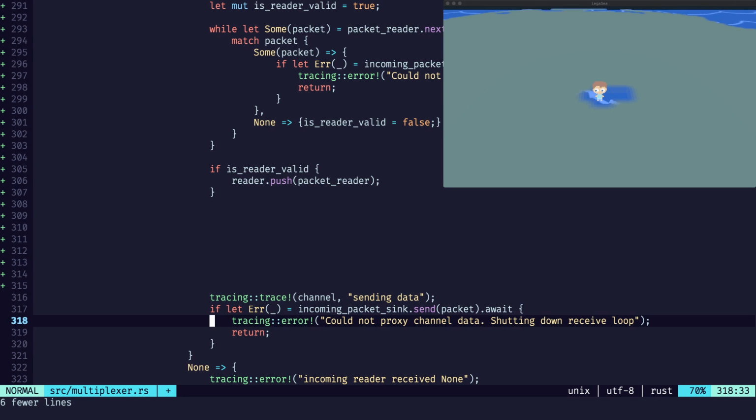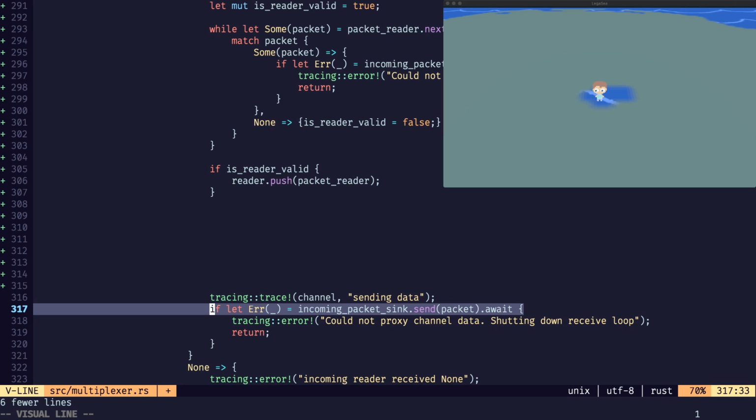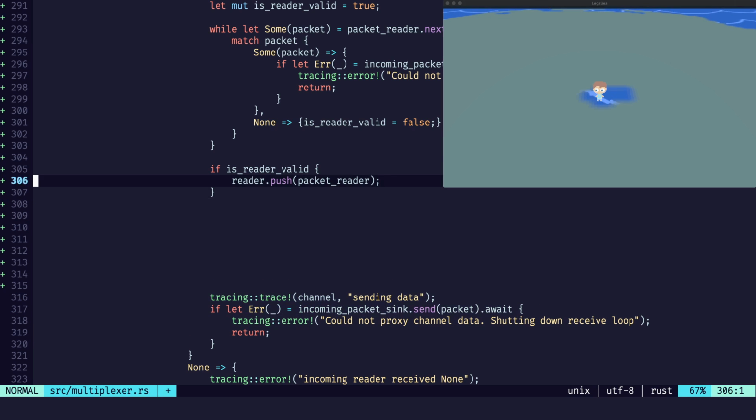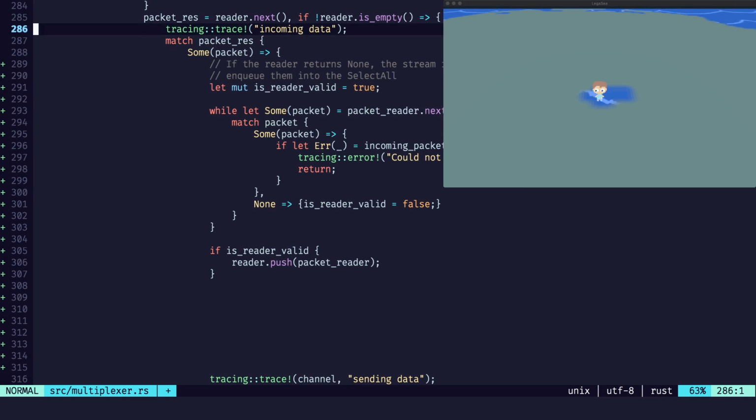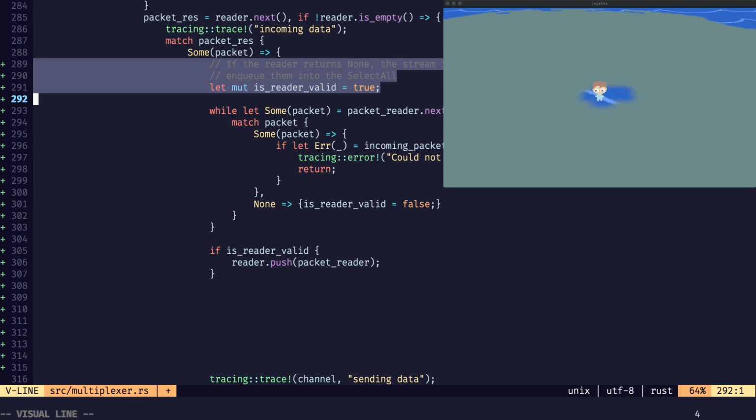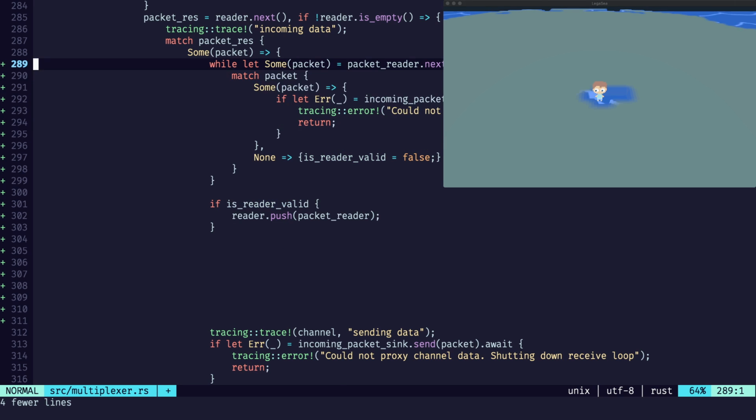Now, in this case, we do not have to worry about whether or not it's valid, because here it just tells us that there's data. Actually, if we drive it to completion, I don't know what we do here for the none case.